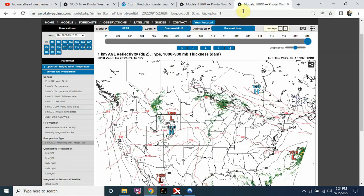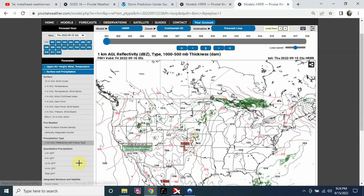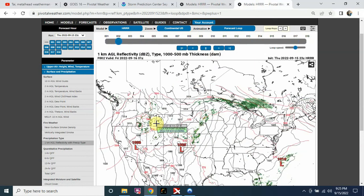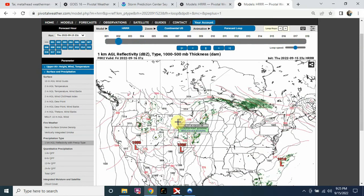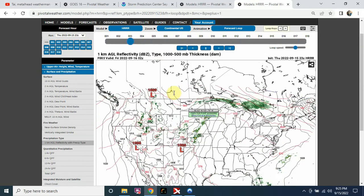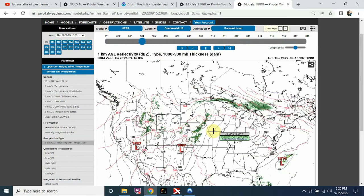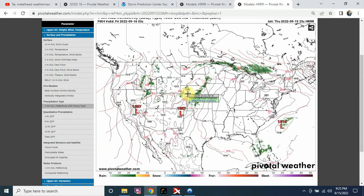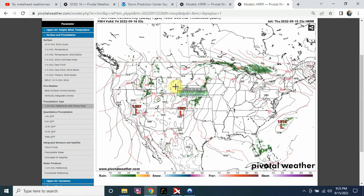Let's just go ahead and take a look at what the radar could look like tomorrow. Here is our upcoming storm system, and it's got some dynamics to it because if you actually watch this roll along here, you can actually see some snow in the highest of elevations in the Rockies. But we're mainly going to be anticipating it probably rolling in about maybe 3-4 o'clock. This is about as far as this model goes here. This is the most recent HRRR. I'm trying to work these models over as best as I can, but I'd say about maybe 7-8 o'clock is when we have peak time for severe weather. Again, like I said, it's most likely going to be a multicellular linear type event. Tornado threats next to zero. Not really much to go off of here.